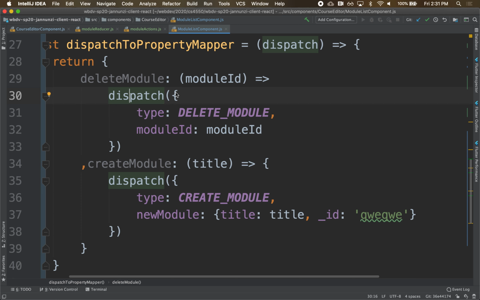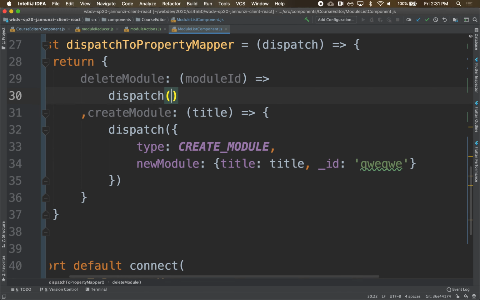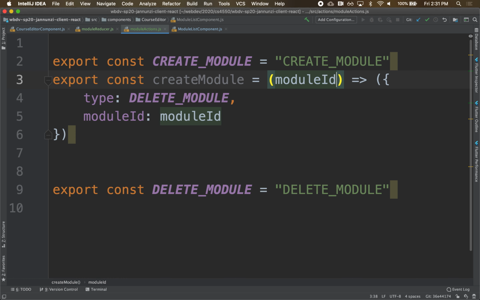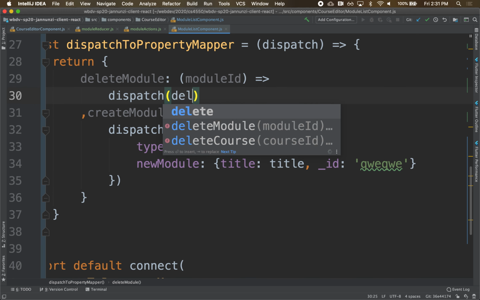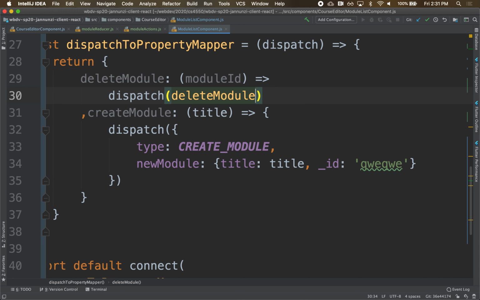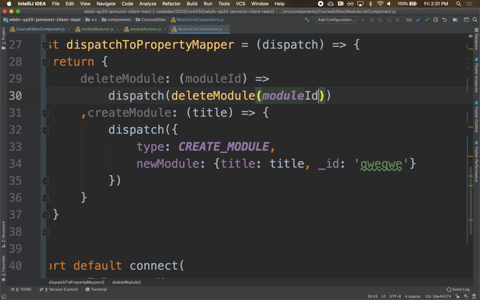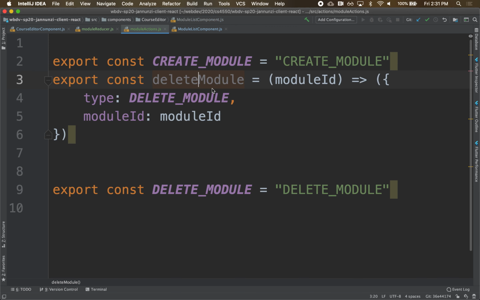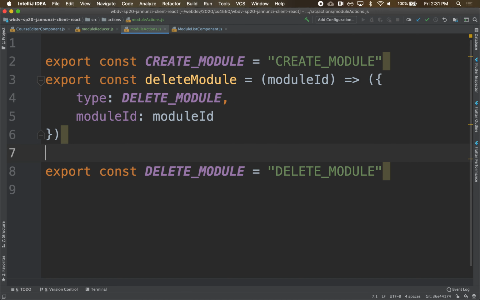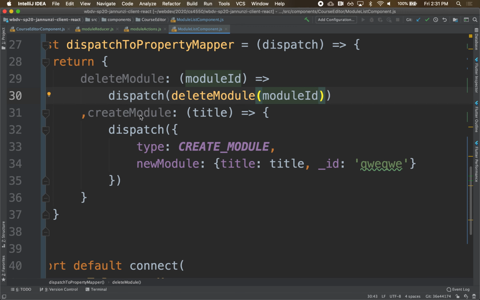So instead of having this object here, you would have, I'm sorry, this is delete module, that takes as argument module ID. So this function returns this object, which is already built. And the same thing with this create module.